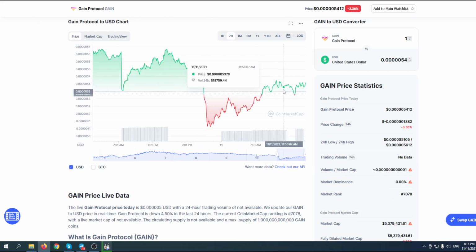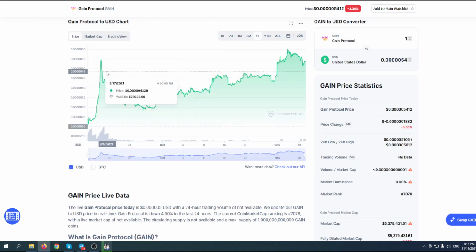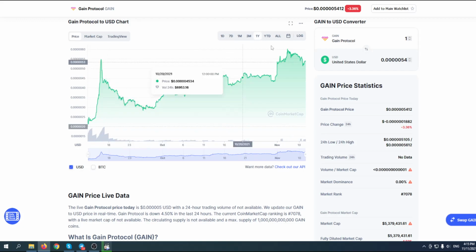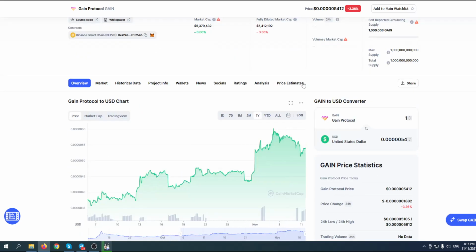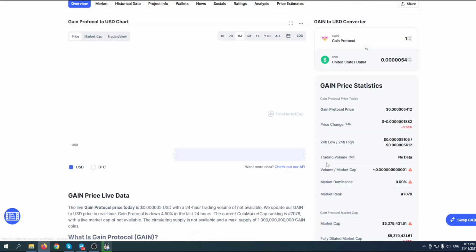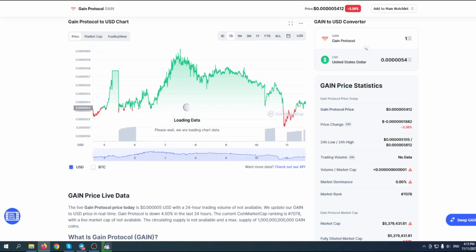One more thing I would like to share with you. As you can see here, yes, we had the all-time high. We had that big pump after the IDO. We had the all-time high a couple of days ago, but I don't like this. Take a look at one more chart, actually the 7 day chart. I'm so sorry, guys.